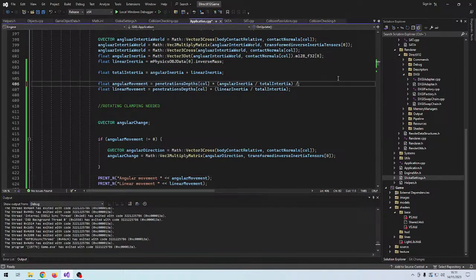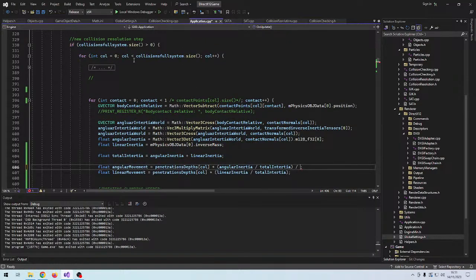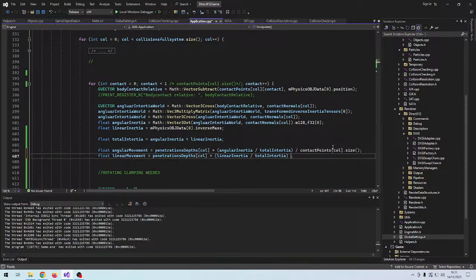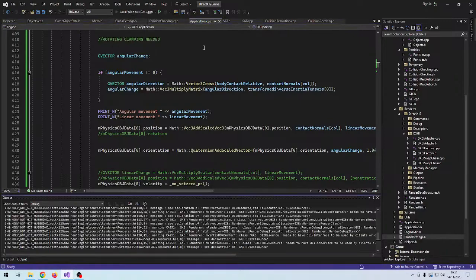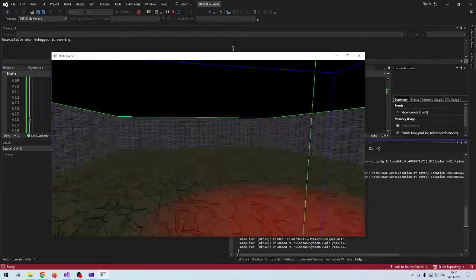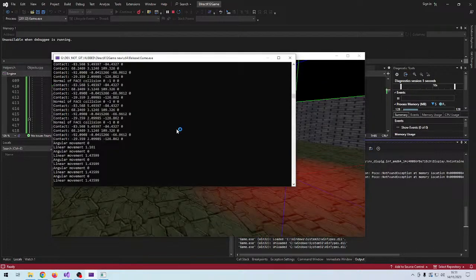Let's do a division by contact size, of course. Let's try that. We only do it once, so yeah, for some reason it really just flies off.